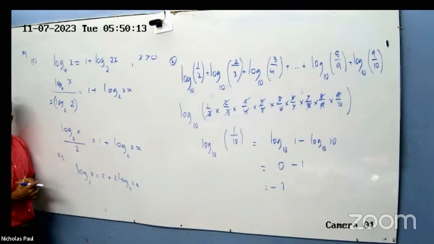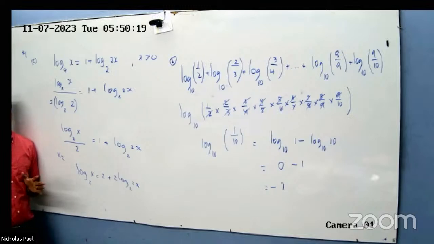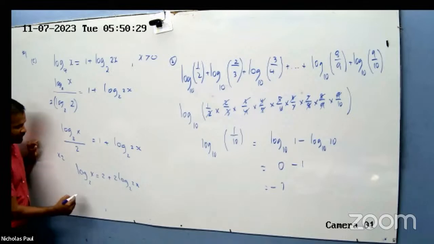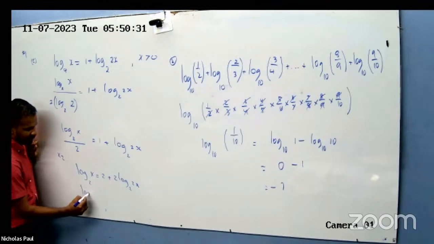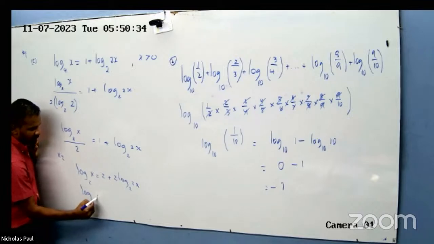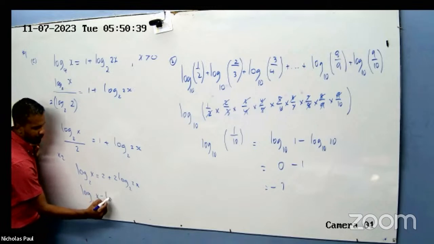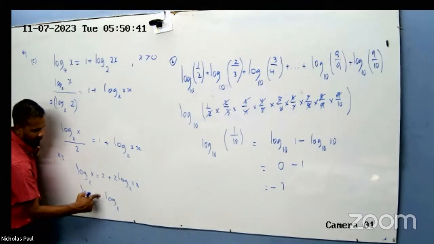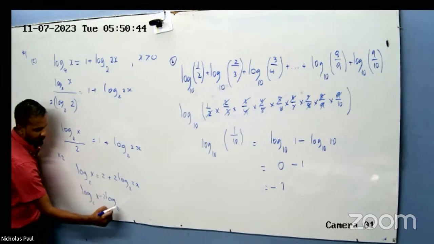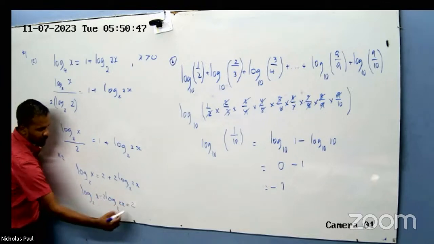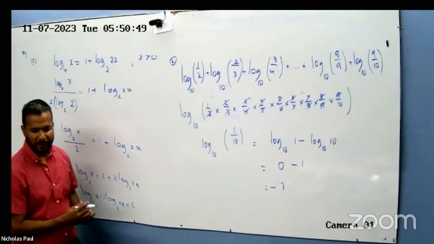What's the next step? Any question you're doing is simplifying. Bring the logs together, right? Any question you're doing, you're bringing like terms together. So you're bringing your logs together here. Log to the base 2 of x. Bring across the plus, it becomes minus. Log to the base 2, I want to leave it 2 here and I'll show you something after. Is equal to, okay, when you have minutes, if you can simplify it out.